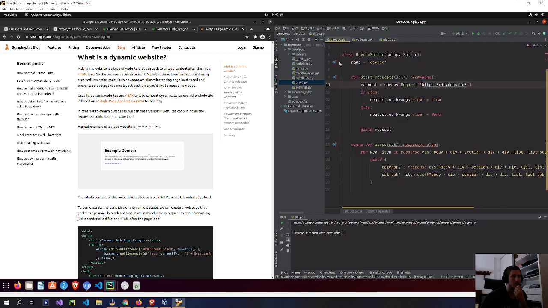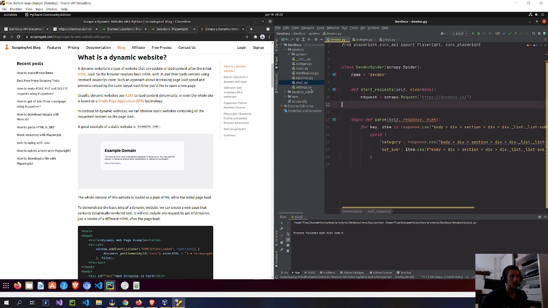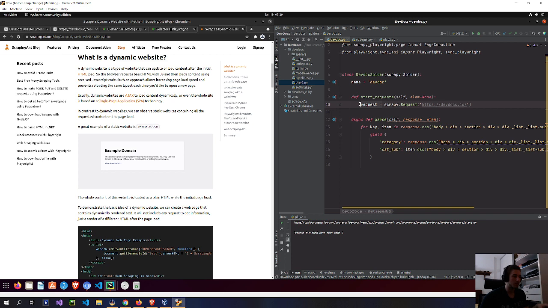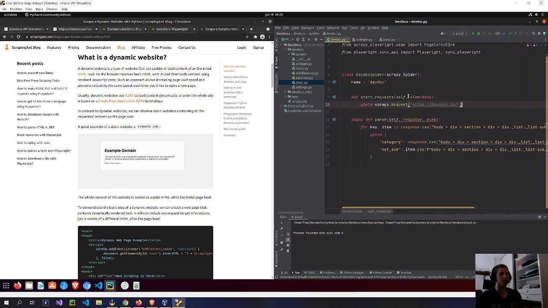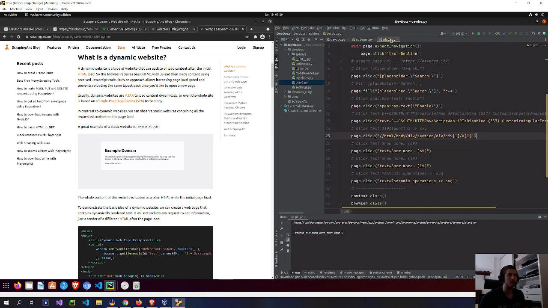It's not this one. I think I can erase this, but the other requests. Yeah, but then I have to see how to specify. So my idea is to use Scrapy for this after I click here on the language.